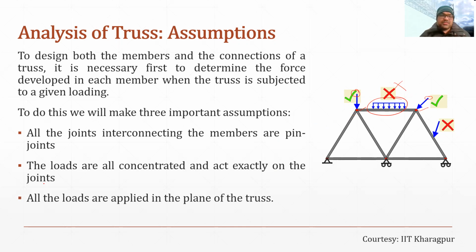Then the third assumption is that all the loads are applied in the plane of the truss. So all the loads should be in the same plane as the truss. For example, if the truss is along the XY plane, then the load will also lie along the XY plane. This load will never lie in another plane. If it does, then we cannot design the truss. So the load plane should match with the truss plane. So these are the three assumptions, and based on these, we analyze it.